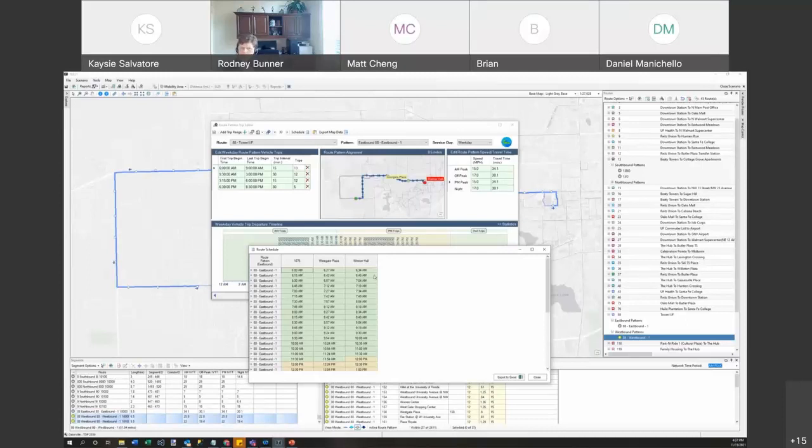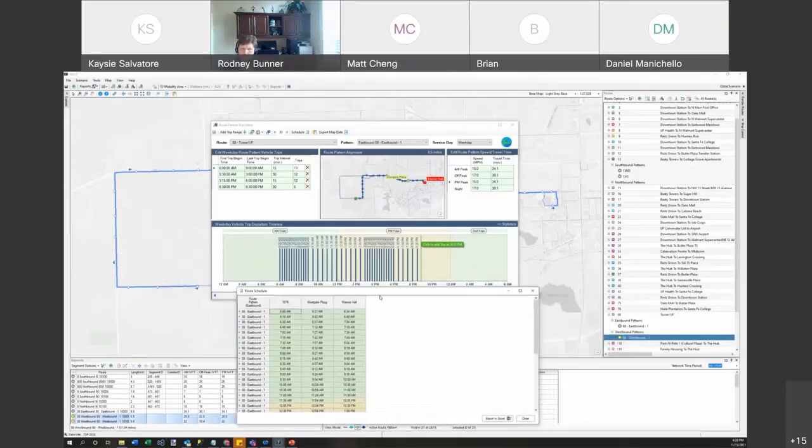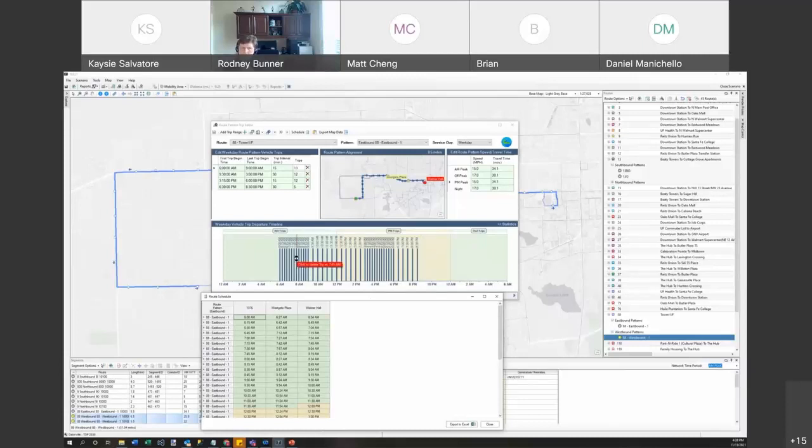So that's our 34 minutes of travel time for the first trip, and for the second trip, third trip, etc. So basically what we've done is we've built a schedule based on the trip start times and the speeds by time of day. So we have this schedule built in. And as I said, you can refine this if you want to have different speeds on different segments. You can certainly do that. And that's what the GTFS does when you bring it in.